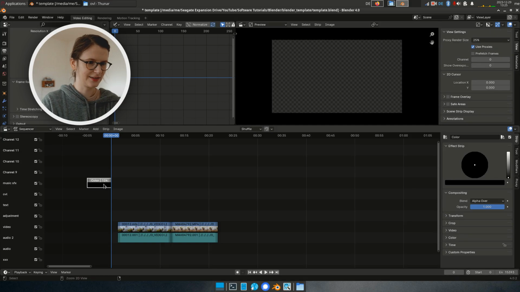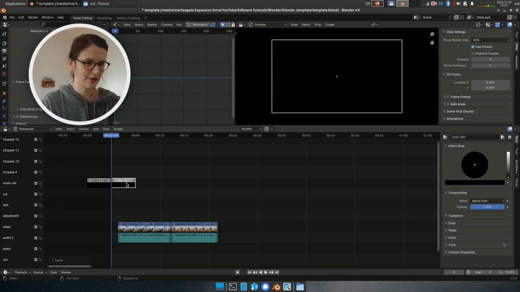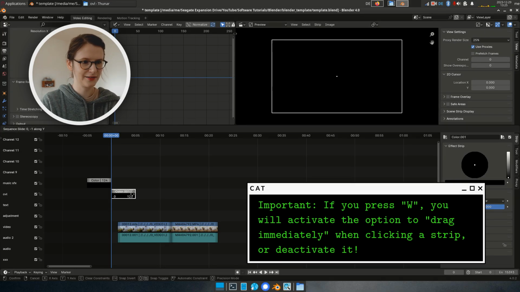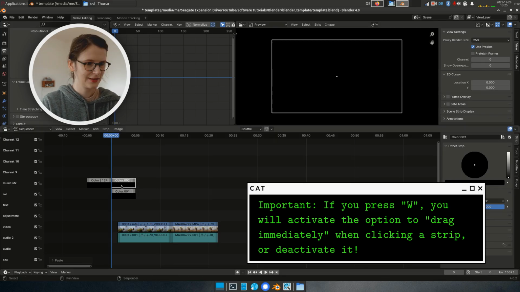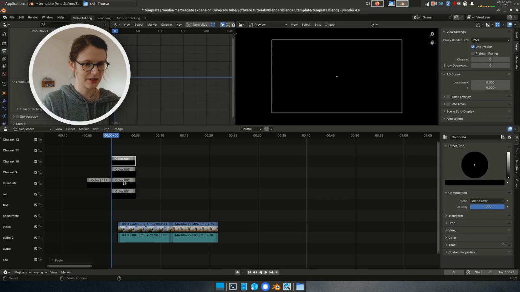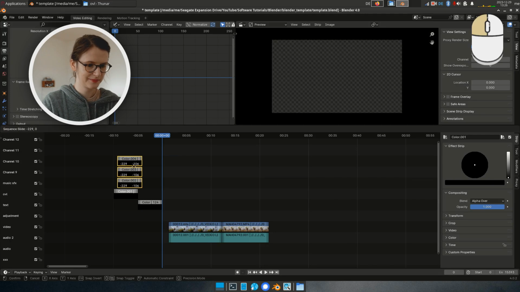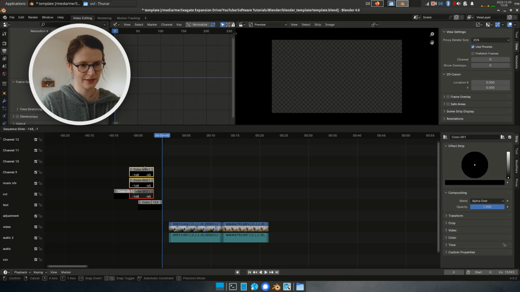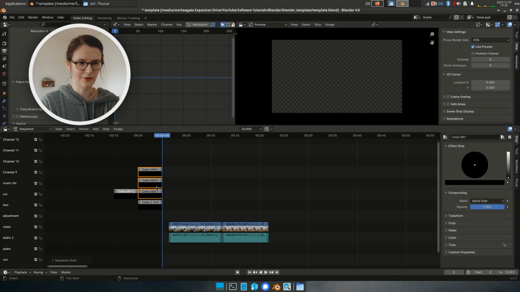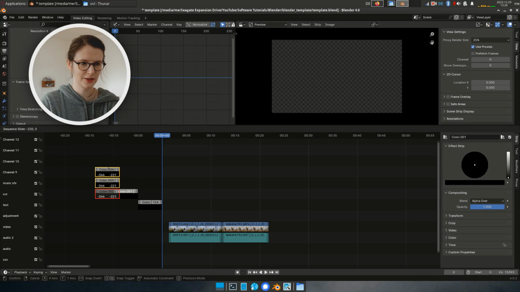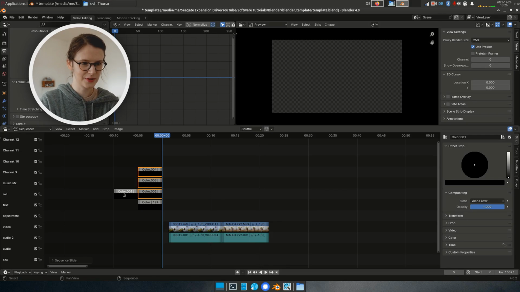Control C and then Control V. You can drag it down by pressing G for grab or just grabbing it with your cursor and then Y to stay in the Y axis. Again, I'm going to copy some in here because I need a bunch of bumpers and I'm going to move them to the other side. If I drag them over to this color strip on the left here and it is overlapping, you see one becomes red, it will snap to the right side of this strip. If I pull it over too much to the left, it will snap to the left. So that's exactly what I want, and that is the purpose of my bumpers.